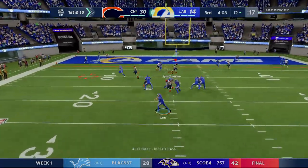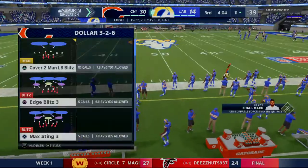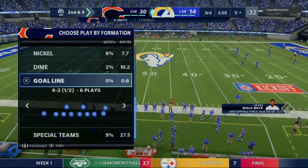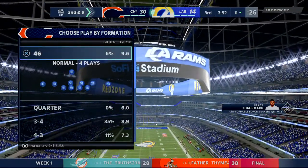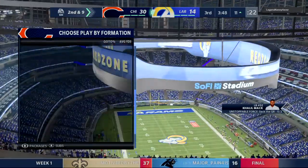From the gun, here's Goff. Open man is Higbee, the tight end. And he's brought down just outside of the 10 at the 11. Not much there, only a yard. They didn't get a whole lot on that play, but it's nice to have a safety valve that's built like this guy. Big target, guy you can spot pretty easily. Put it on him when your other targets aren't open.